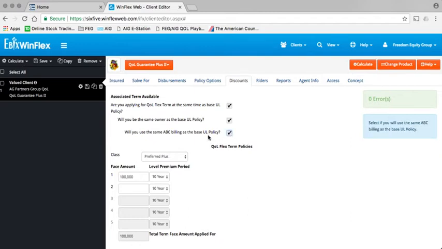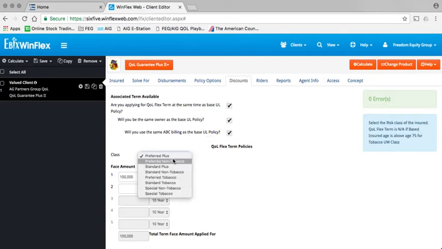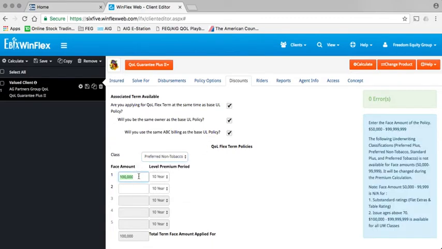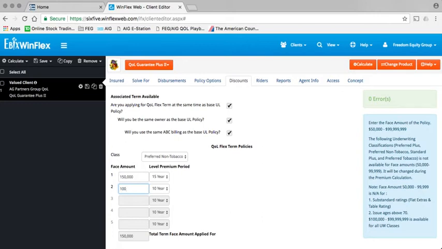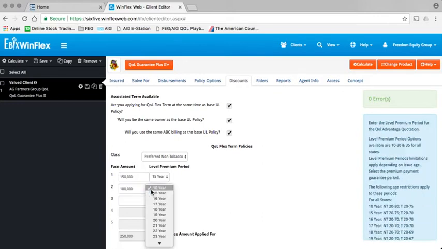And when you select the QOL advantage, once again, it is a QOL advantage and not a term rider. So make sure when you talk to AIG and when you talk to your clients, you let them know that it is the QOL advantage and not the term rider. We're going to select preferred as the underwriting class, and we'll do $150,000 for 15 years. And then we'll do $100,000 for, let's say, 25 years. So giving us another additional coverage of $250,000.